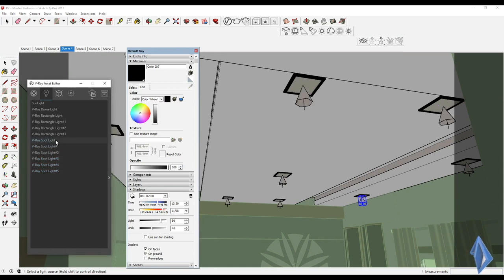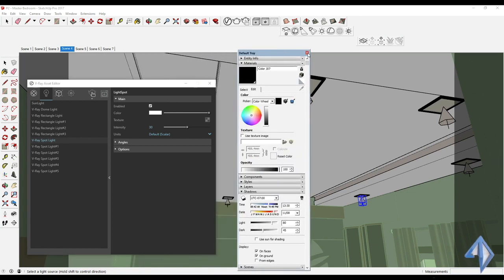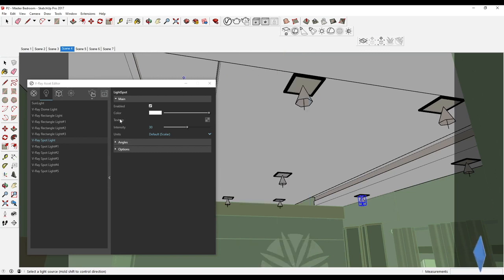Once I've added all these lights, I'm simply going to open up each of them and disable all of them, because we're not going to be using these lights in a day render. And when we need to use them, we can enable them simply by again clicking on them and enabling them in this fashion. So before I disable all of them, we're going to just take out a very basic render of these to actually see how these are looking, and then make certain kinds of adjustments to it. And for this, what we really need to do is override all the material to understand how the lights are looking.